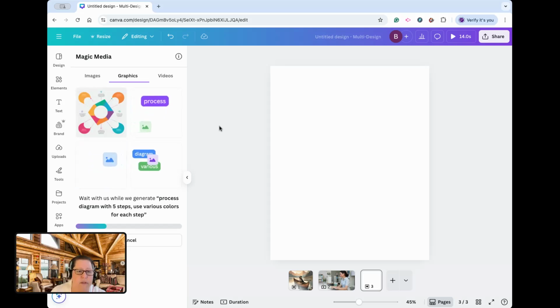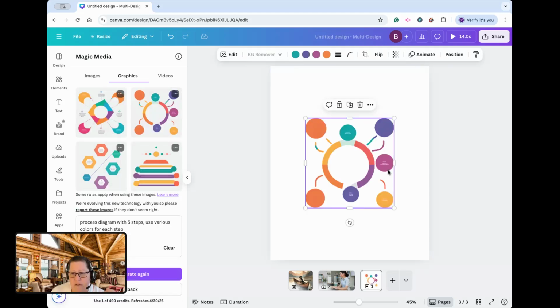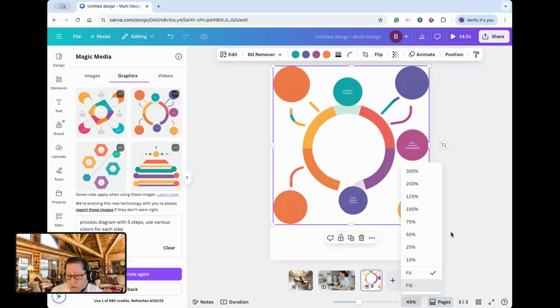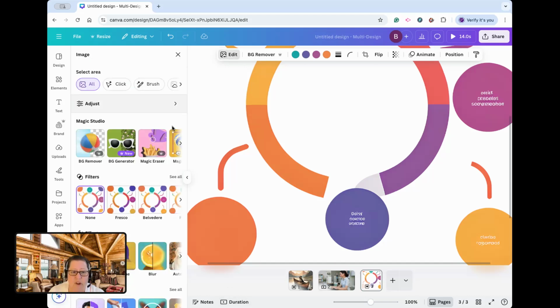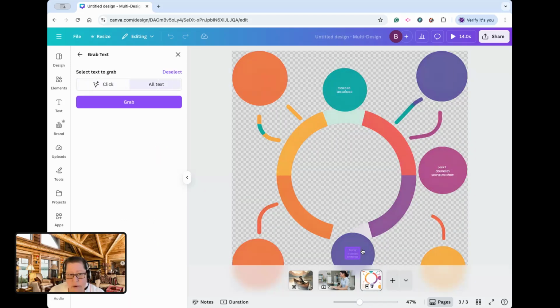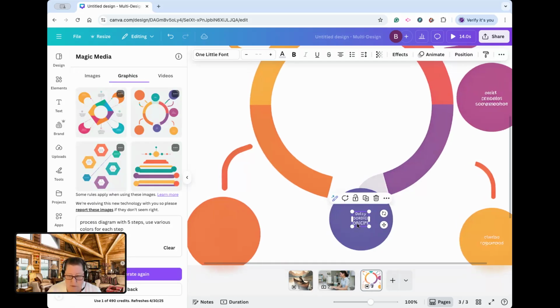I have a really fun one I want to show you. Oh, those are much better. Much better. So here's a process diagram full of color. I can also come in here if I want to blow this up so you can see it. I can also come in here and I've got my image. I want to edit the image. I can do grab text. And I can grab the text because you can see that the text here is all weird. So I can grab that text and I can change it. I can double click on it, change this text to new copy. And that is using, let me make this smaller so I can click out of it.